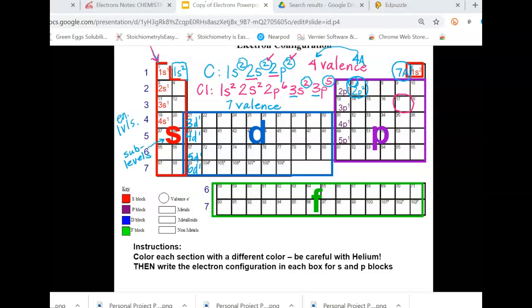Okay, so let's try another one and see if we can figure out what its electron configuration is. Let's go ahead and navigate to one that should be a little bit easier now that we've seen a little bit. Let's go ahead and say what the electron configuration of neon's atom would be. So neon, we know, has a total of 10 electrons, and we have to show all 10 electrons for neon, and we're going to begin where we always begin, at the 1s position. So we start by filling up the first 2 electrons in the 1s position, and we show 2 electrons there.